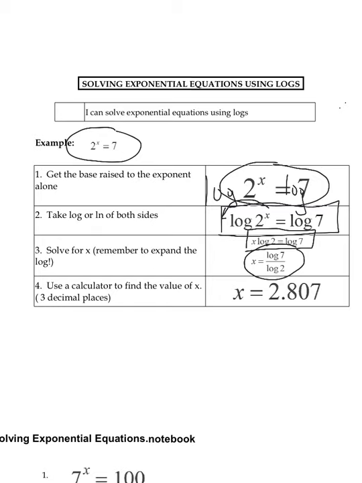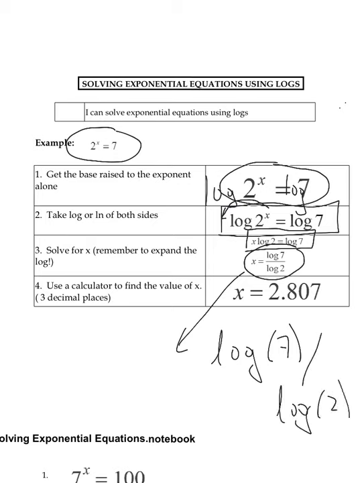On the TI-83, because I have it in front of me right now, I'm going to actually test it. Log 7 divided by log 2. On a TI-83 or TI-84, you type it this way: log, parentheses, 7, close parentheses, divided by log 2. If I press enter, I get 2.807 if I round to 3 decimal places. Again, please check your own calculator.